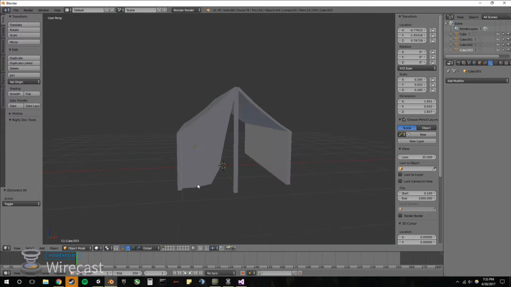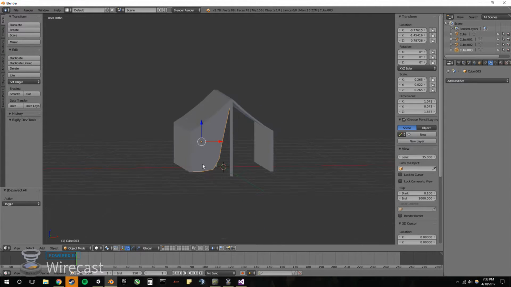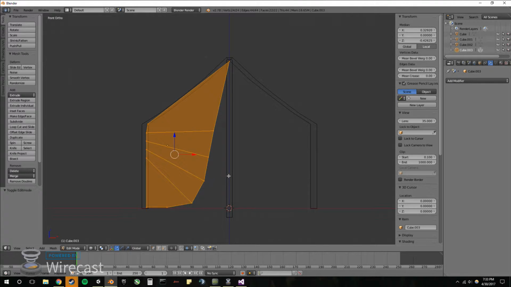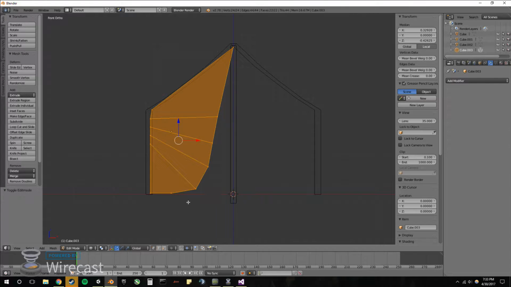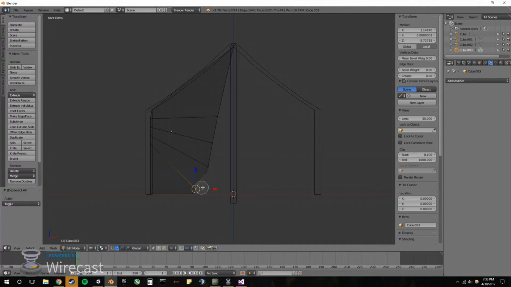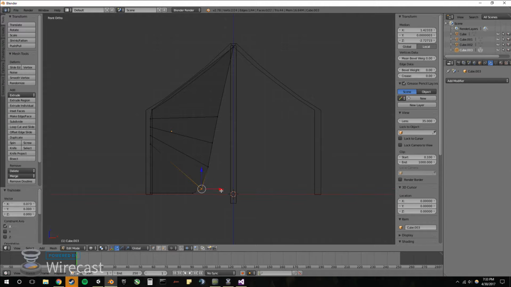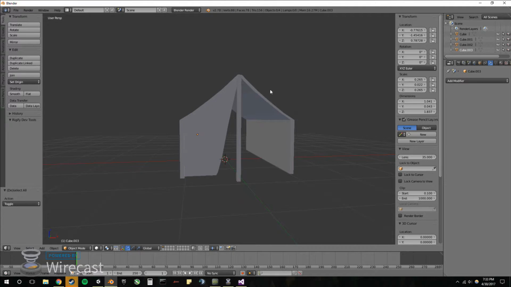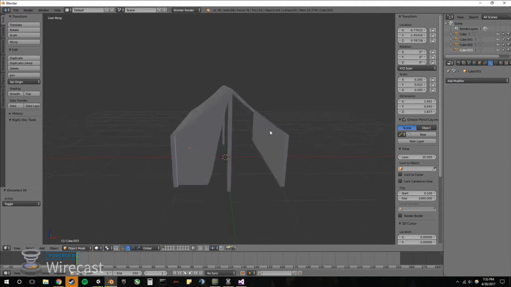I think it's because this one doesn't go all the way swooping in. I think it's because technically this one's more like that. That looks a little bit better.